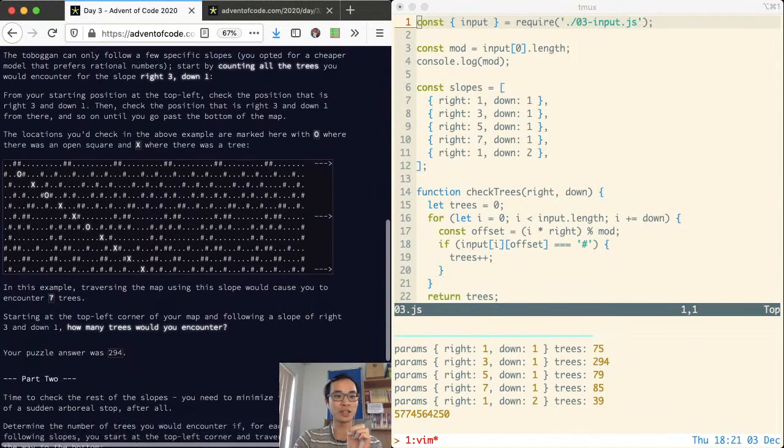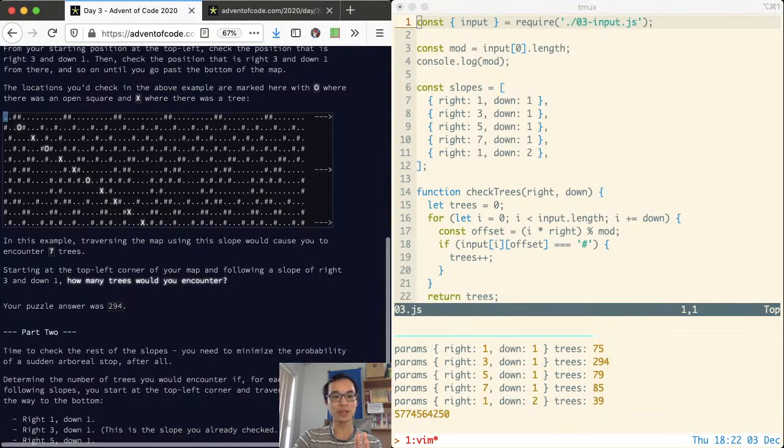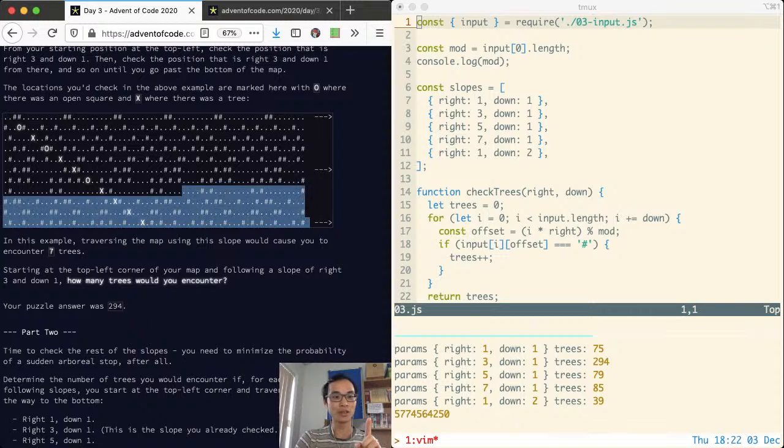The question is asking, basically, if we start in the top left corner, and as we move down the slope by going right 3 steps and down 1 step, and we keep repeating this, right? You can see it highlighted in this example with the O's and X's.